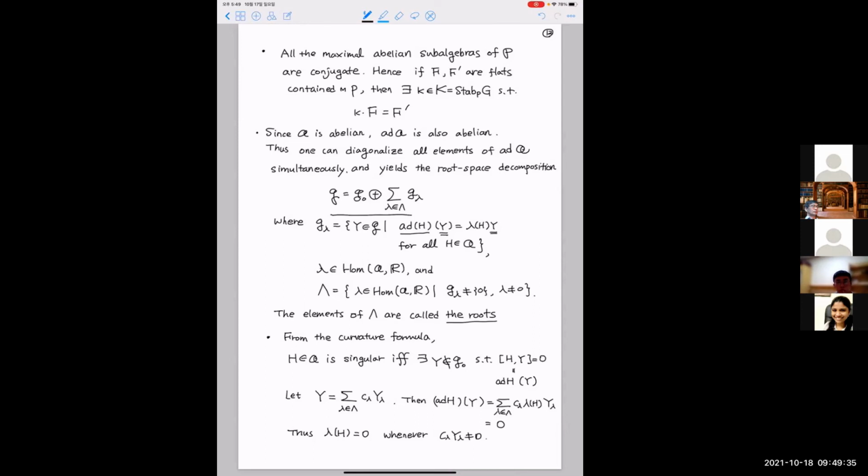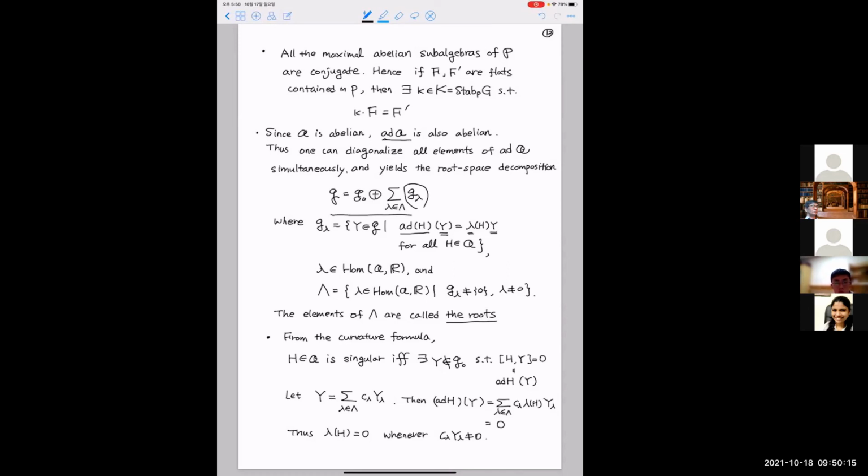But this is impossible because this is the adjoint, and A is arbitrary. So you can think of this as the common eigenvector space. So G lambda is the common eigenvector space. Lambda depends on the adjoint of H, so its eigenvalue varies, right? So lambda is kind of the eigenvalue corresponding to the eigenspace.